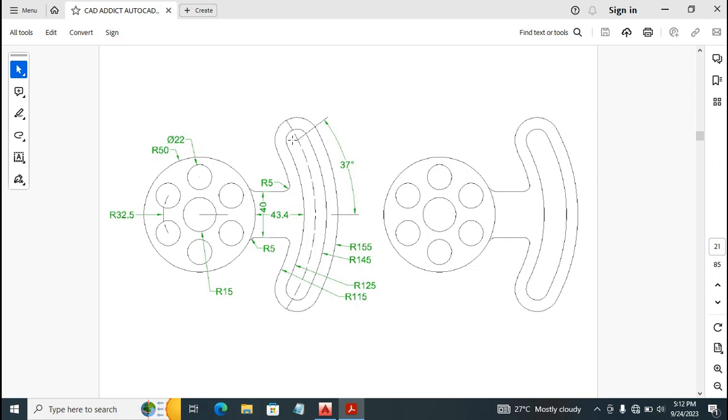But the issue is how to locate the center of these circles. To locate the center, we are going to use an angular construction line inclined at 37 degrees to the horizontal. We're producing this angular construction line both to the top and bottom of our design. So we'll go back to CAD.